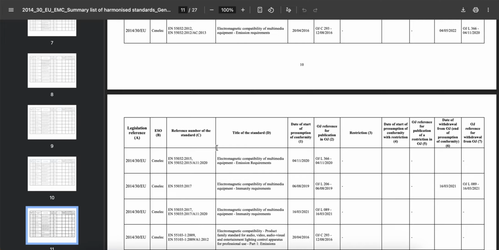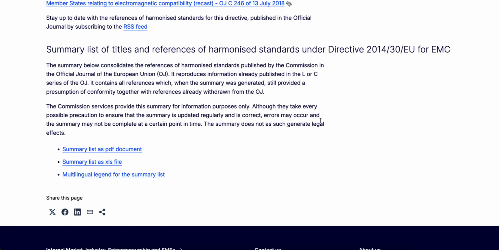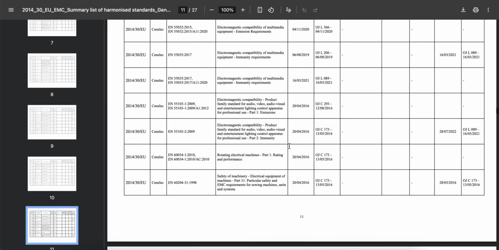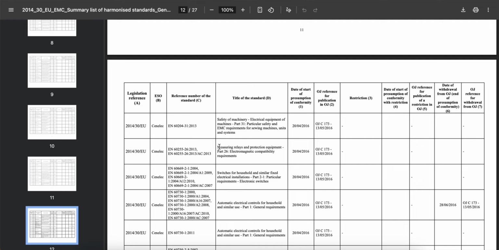That's also an option. But in short, just to repeat, CE marking regulations and directives have this principle of presumption of conformity. And in order to conform with the regulations and directives, you have to make sure a product complies with harmonized standards. You can find lists on the European Commission website. You may have to download more than one, depending on the regulations and directives that apply to the product. Then you have to scan the list and do your best to see if you can find something that is seemingly relevant to your product or subsystems or components. And if that doesn't work, you can take it to a lab and ask them to make an assessment for you.